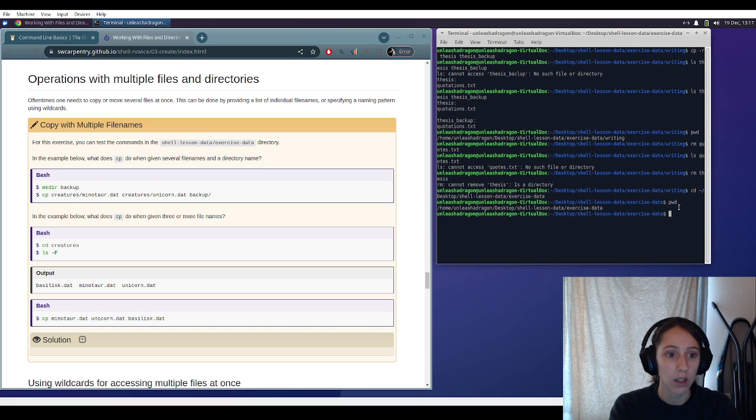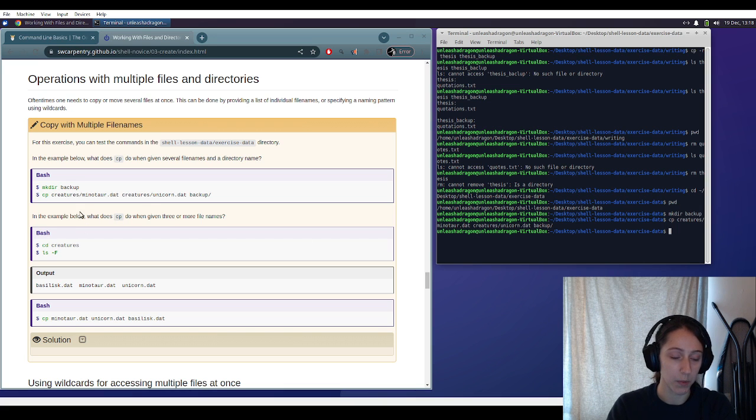Great. So we are going to make a directory called backup, and we are going to copy creatures minotaur.dat and creatures unicorn.dat into backup.